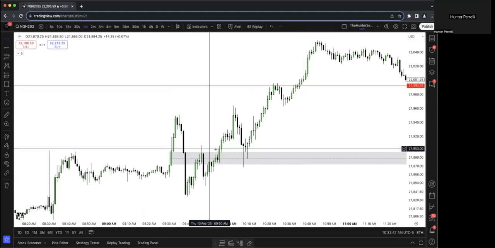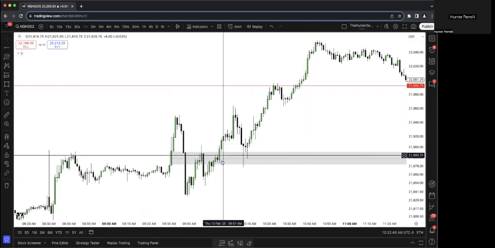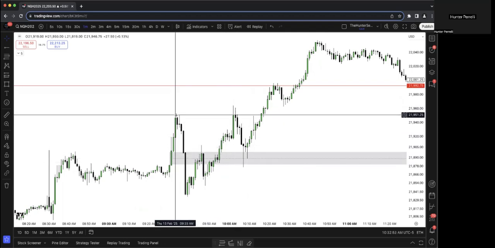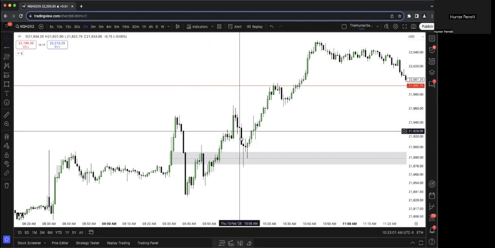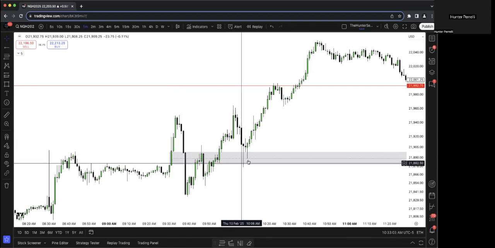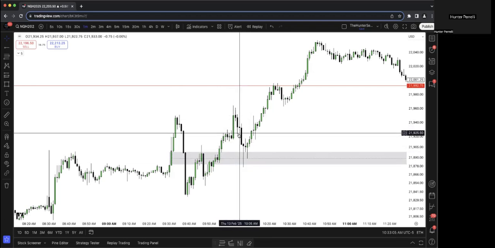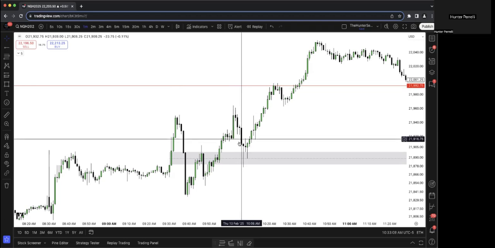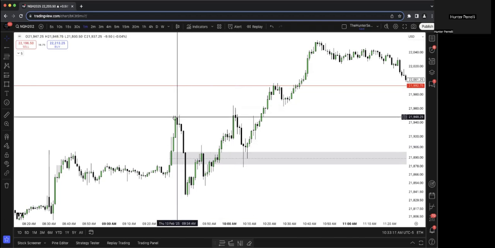But pretty much, let's say you took this entry right here, stop loss was sitting right in there. You took it up into the high. I took this exact trade, and I have pictures of it inside the Telegram. You guys could go look. It ended up coming back down. This one had stopped me out. This movement right here, right below this candle, had stopped me out. But I was able to clean one up above the high.